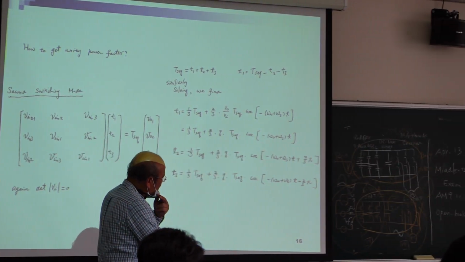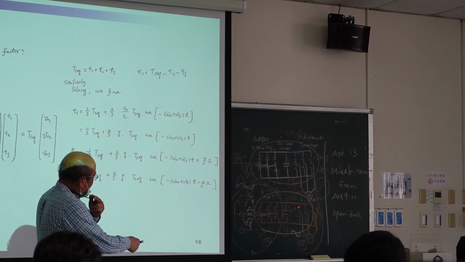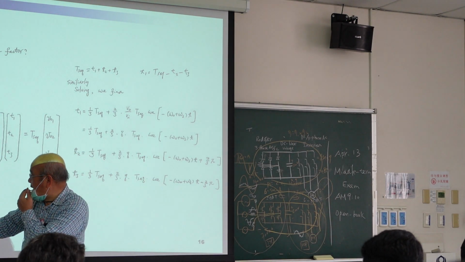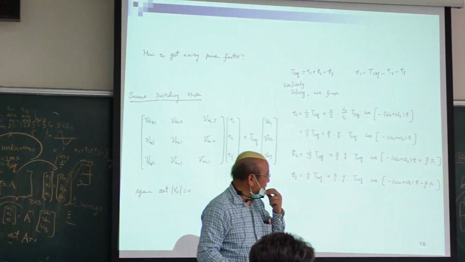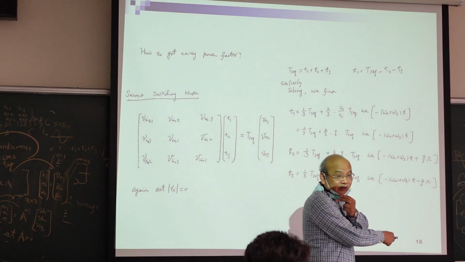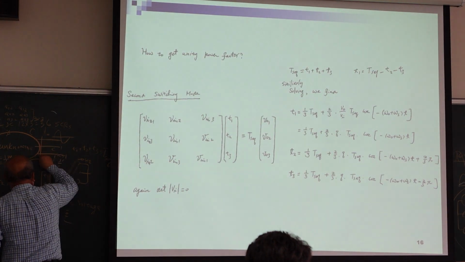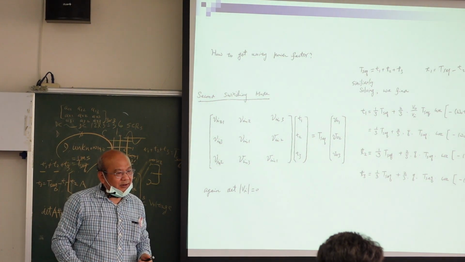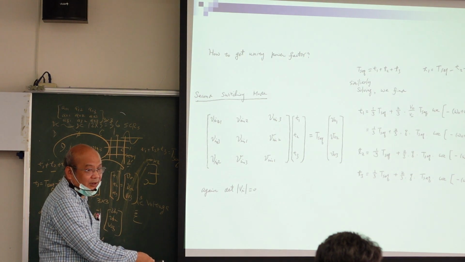But before, how many switches did you use? 1, 2, 3, 4, 5, 6, 7, 8, 9, 10, 11, 12. You use 12 switches. How about this one? 9 switches, right? This is one thing. Another thing is you use a huge capacitor here. How about this one? This one only. How many capacitors do you use? 0, right? So which one is better? This one or this one?